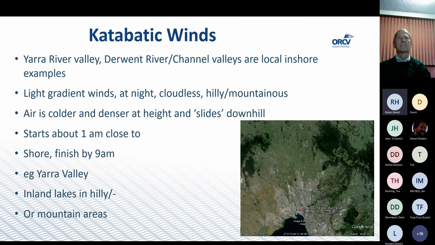And this is a picture showing the Yarra River, the hills, and this is the valley that runs down and through here where the cold air runs. Now the air, as it drops down, it warms and it expands and becomes lighter, but at the same time, it's hugging the ground and losing heat, so the process continues.